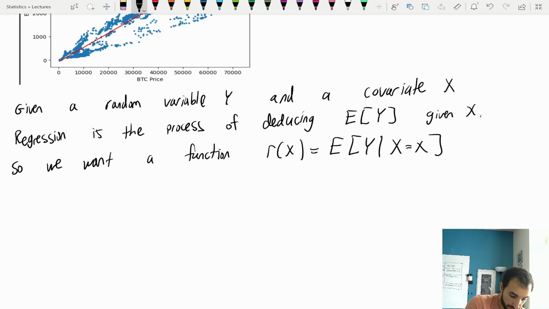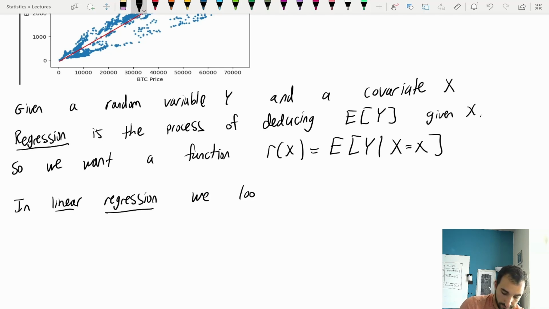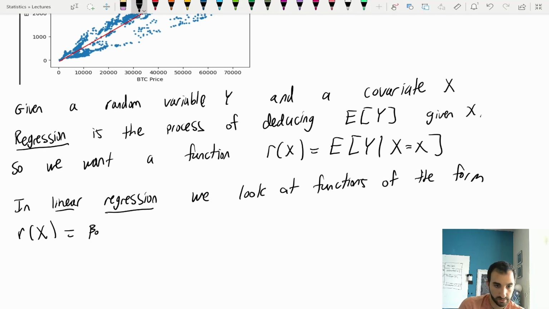So in linear regression, we look at functions of the form r of x, so that's our regression function, is beta 0, that's our constant term, plus beta 1 times x.